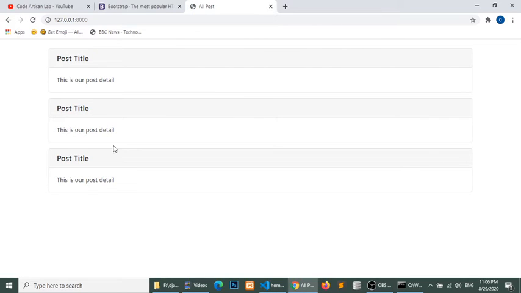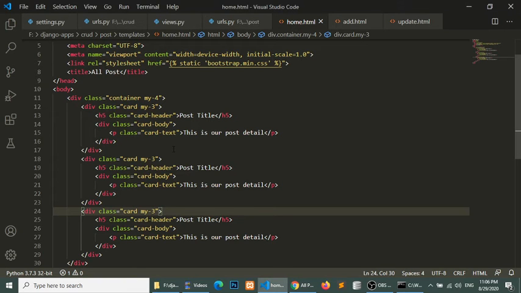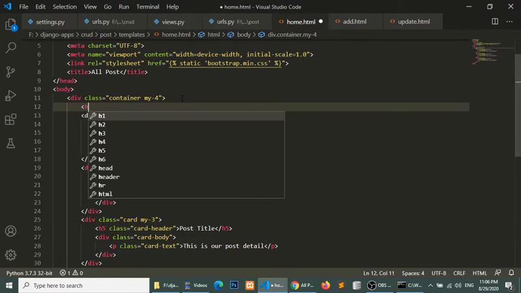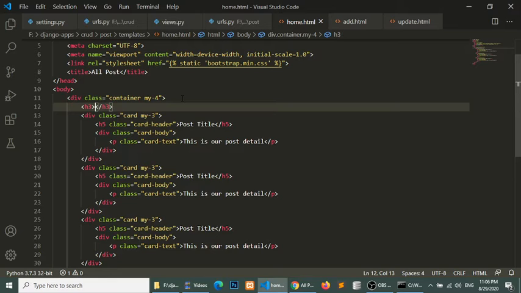Now this looks beautiful. So we have created all our post articles. We will define a heading, h3, all posts.